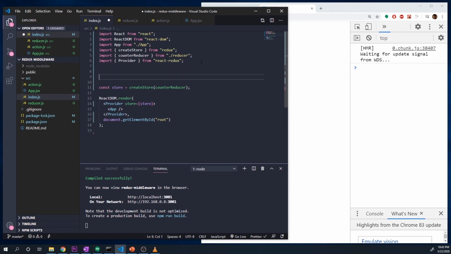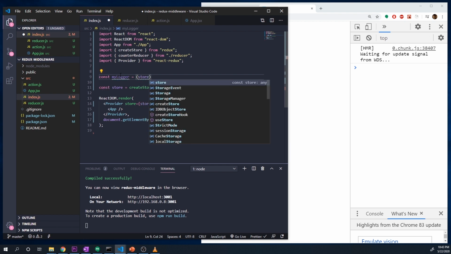And so I'm going to define our first middleware. This middleware is going to do nothing but log a few things to the console, like: you've dispatched an action. It's something very simple. I'm going to call this middleware myLogger, so it's just there to log. Basically we have to pass in our store, so we have access to our state. That's important because we may need to access the values in our state to perform certain calculations and things of that nature. So we pass that in there.